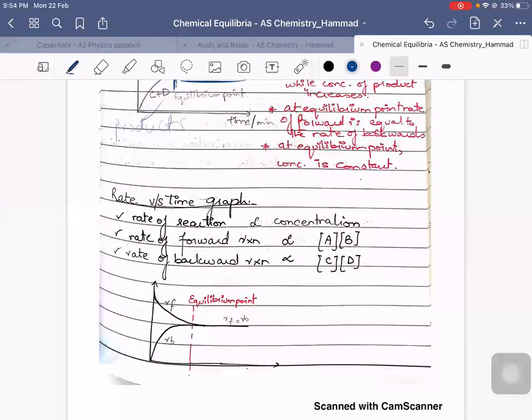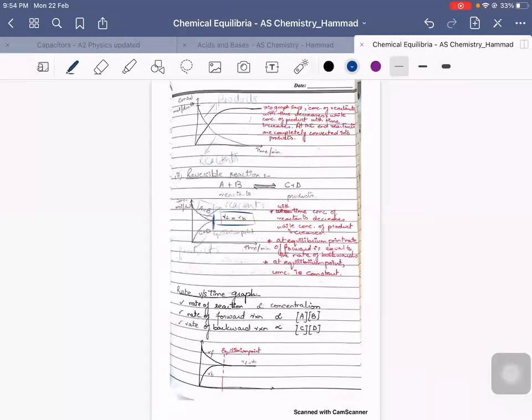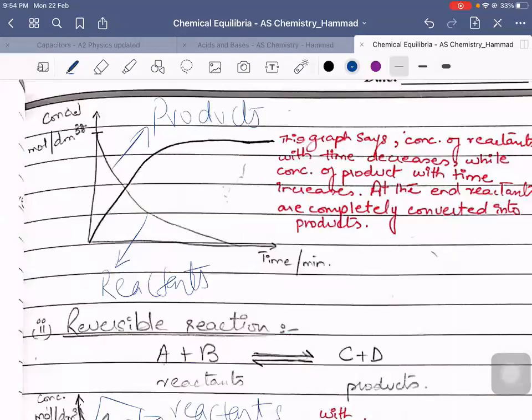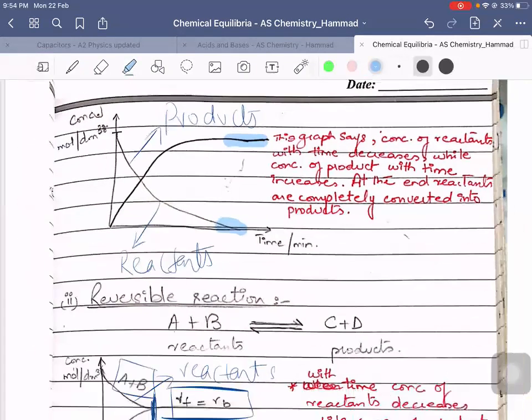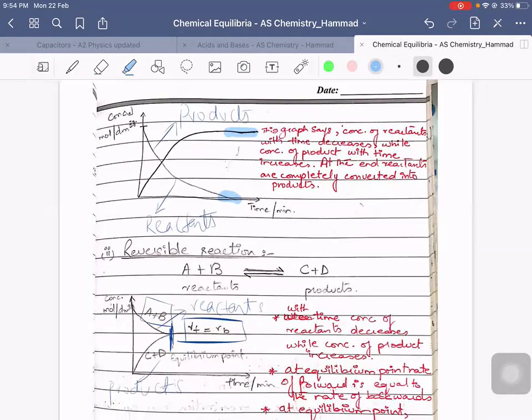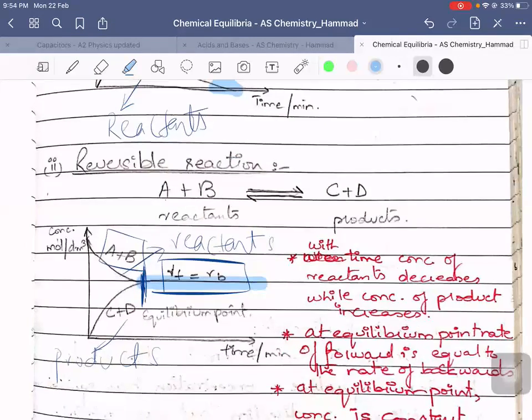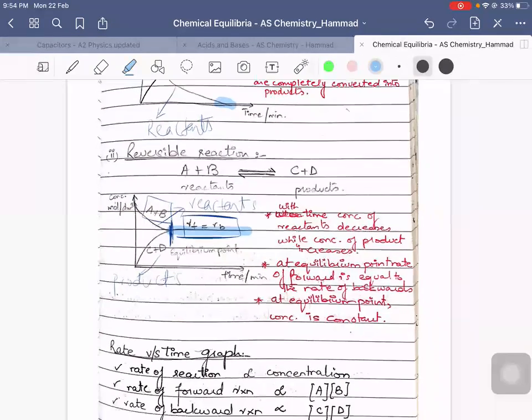I simply stated that there are two types of reaction. One is a reversible, one is an irreversible reaction. For an irreversible reaction, all of the reactants will convert into the products, right? So see, the reactants are decreasing until the point 0, whereas products are simultaneously increasing to their maximum value. While for a reversible reaction, not all of it is consumed, so they become equal. The rates of the forward and backward reactions become equal after a certain point.